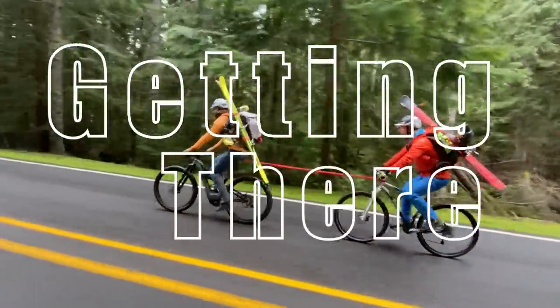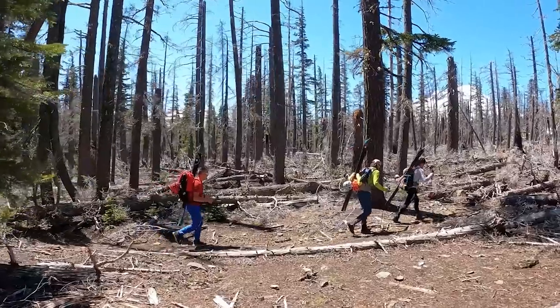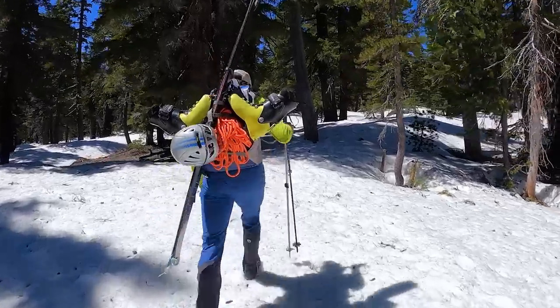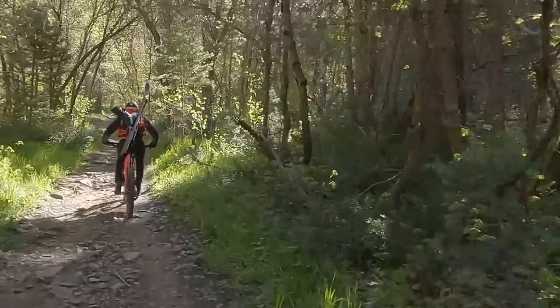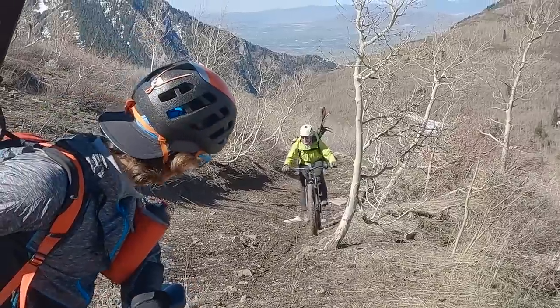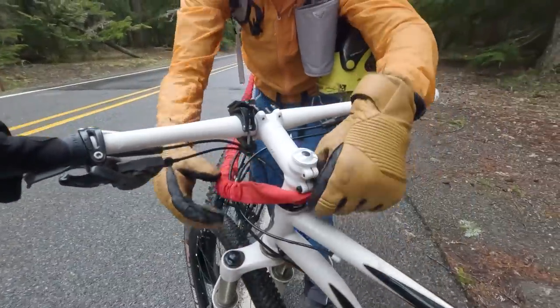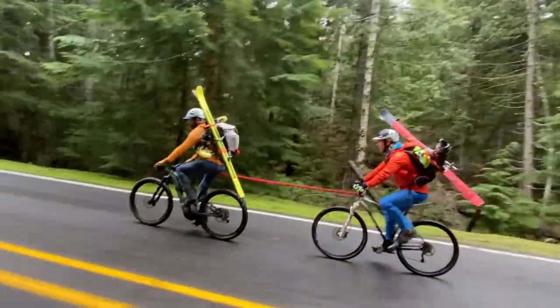Getting There: unfortunately, in the spring, the snow has receded. Gates to the backcountry remain securely locked, and only the bravest would dare to jump or ram them with their Subaru or Tacoma. Some will use the traditional, reliable mode of transportation — the legs — to carry them to the snow line, but other means of conveyance are accessible to those who are willing to pay. Road, gravel, and mountain bikes are excellent ways to reach the fields of white. E-bikes are even better should you be lucky enough to own one, or know someone who owns two. And for the unassuming, self-effacing adventurer, having their hardtail steely towed with an e-bike can be an effective way to reach the trailhead.